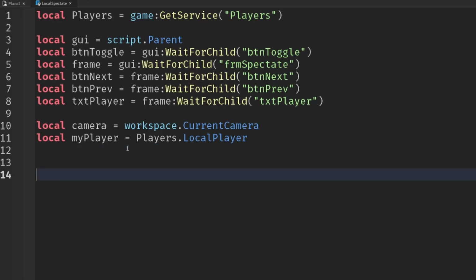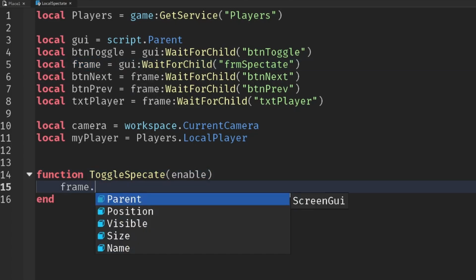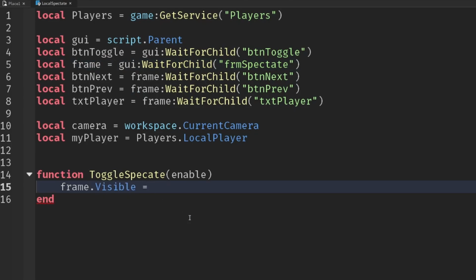So very basic, let's create a function for ourselves called toggle spectate, and that'll have a parameter called enable, which can be like a state to turn it on or off. And we want frame.visible to be equal to this parameter, or the data that's passed in, and we're going to tell it whenever we toggle that button.